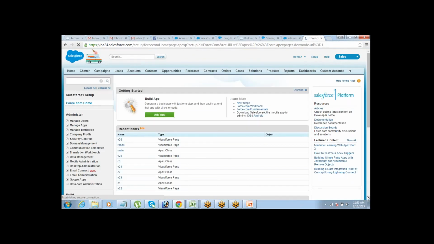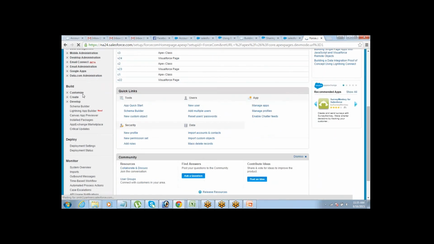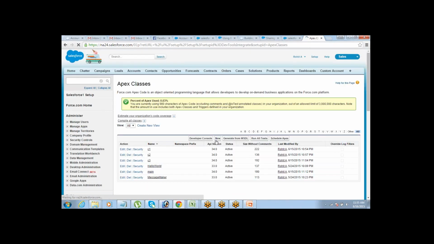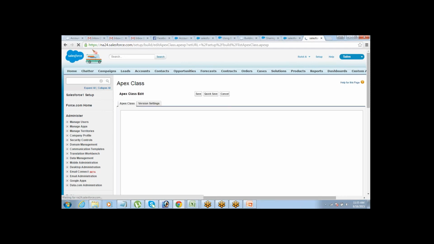So go to setup, develop, Apex classes, click on new. This time what I'm going to do is create a page where I can display two lists.